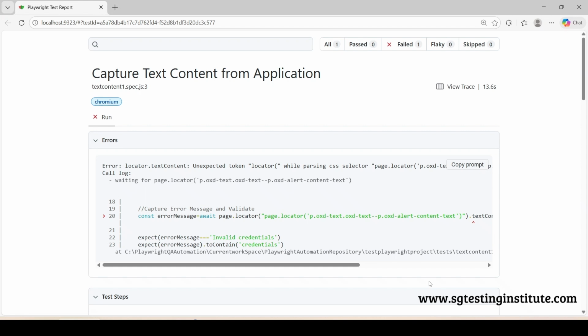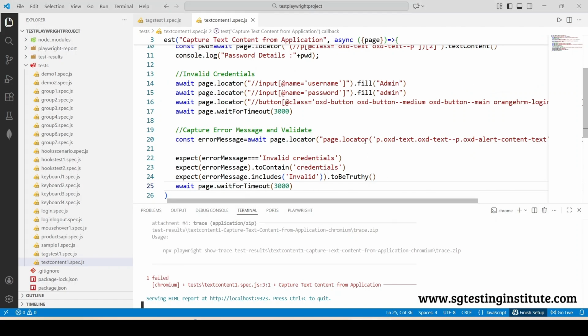Unexpected token locator while parsing this CSS selector. Wait, for page.locator, actually it is a CSS value. So again we can investigate in our test script.